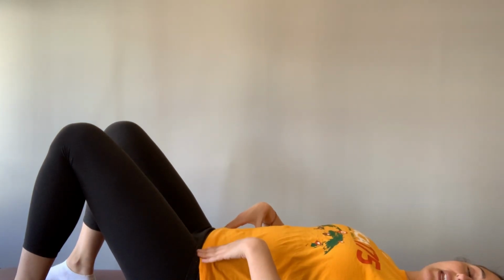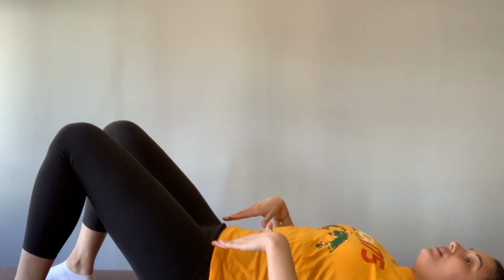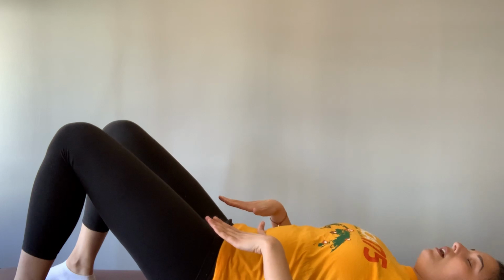And then we'll take that again. So letting this again be tailored to your body. So really listen to what feels good. Starting with that pelvic curl.